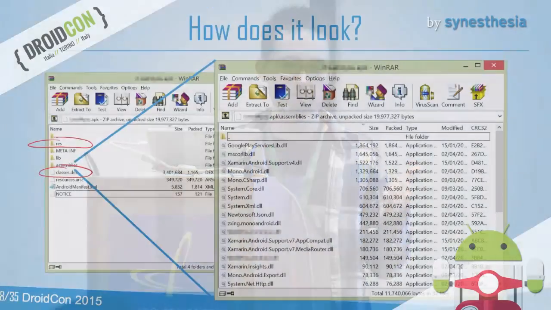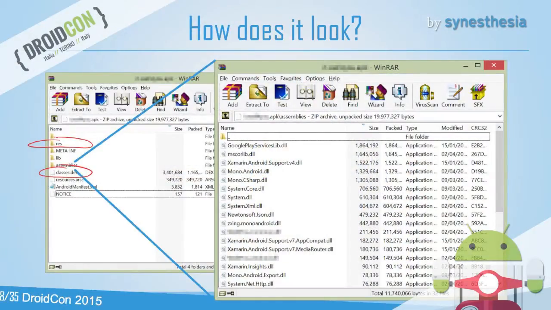But the great difference is these classes are not your application. This is the bootstrapper that actually loads the .NET runtime inside your application running on Android. So you get a VM inside a VM, more or less. And the actual code you write in C# or whatever is compiled to .NET DLLs, so .NET libraries, and they are found inside the assemblies folder, and there you get all your code.